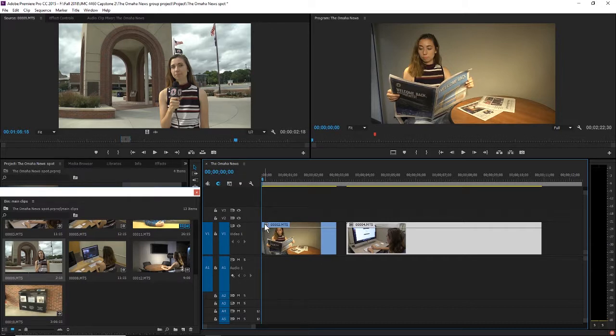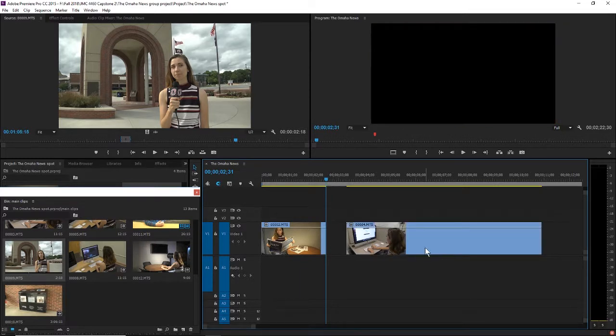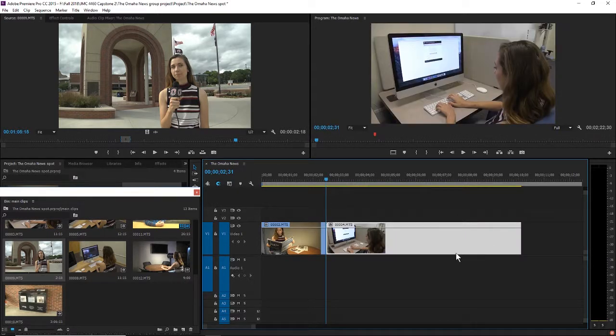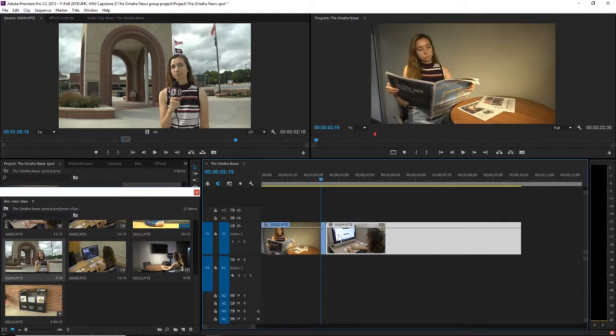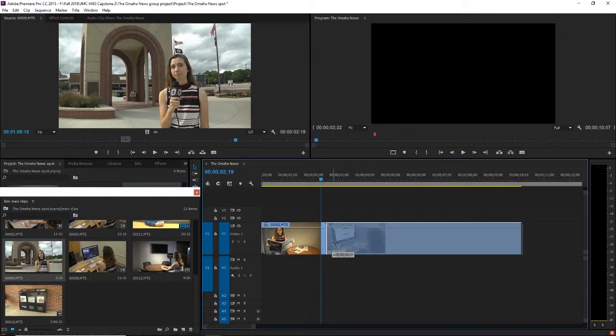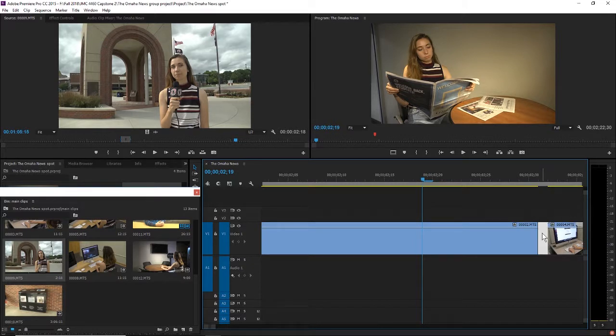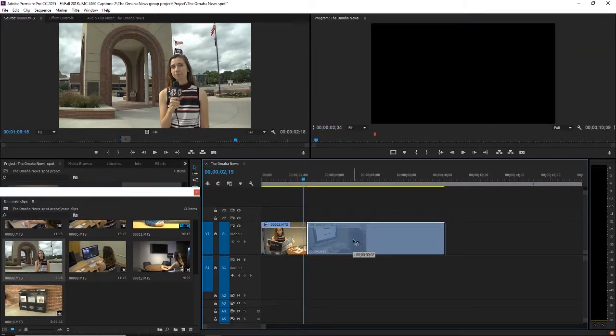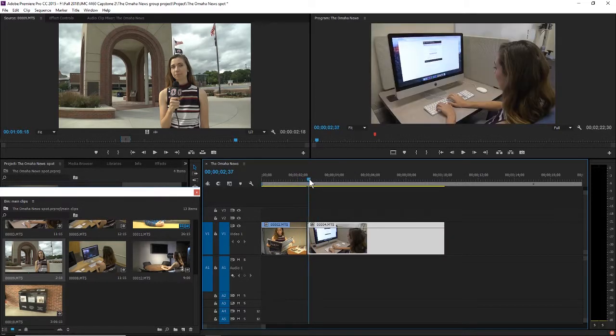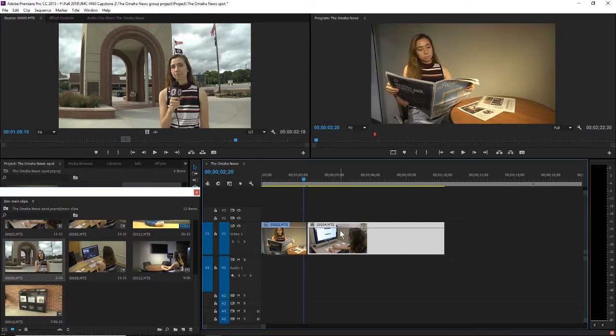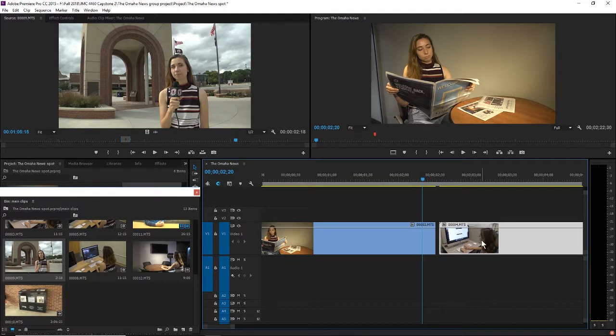On my sheet, I have each shot being around 2 seconds, so this is just barely 3. I like the little bounce the paper gives right there, but I'm going to cut this extra bit and slide that all the way up. You can see when it snaps, when you have the magnet tool active right here, the clips will just snap together. If you don't have the magnet tool on, and you bring them really close but not exactly, when you zoom in you can see that tiny space, but zoomed out it doesn't look like anything. You'll see a frame flash right here, just one frame of black, and you want to avoid that. It looks really bad on air. So we'll just click and snap those together.